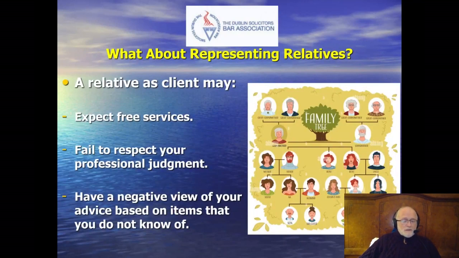A relative as a client can also be a source of great difficulty because they might expect free advice. They might fail to respect your professional judgment, as in, sure, wasn't I at your communion? I know you well. In other words, they have to use a solicitor, but they're using you because they think that they can get what they want. They have a negative view of your advice based on items that you don't know about, and they're not going to tell you.